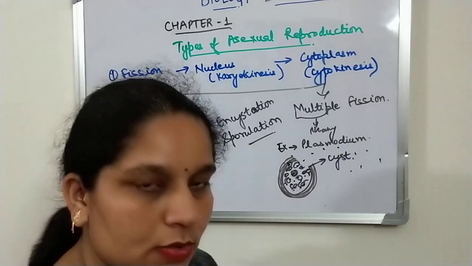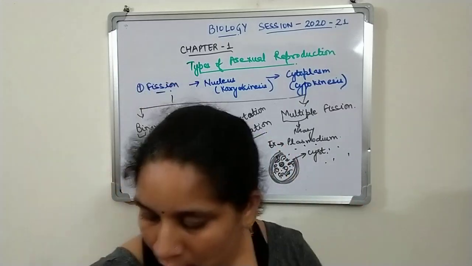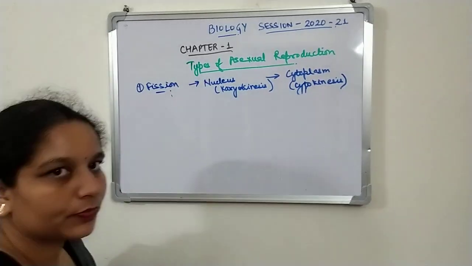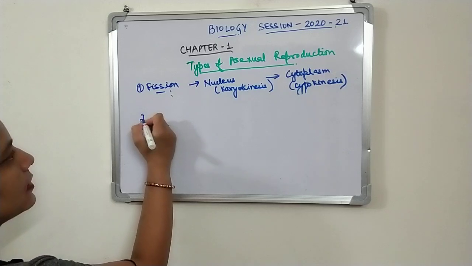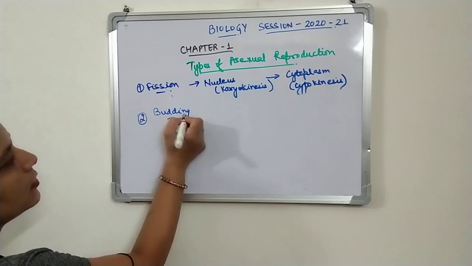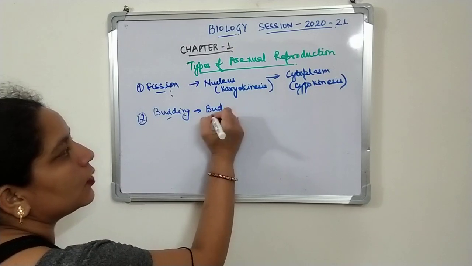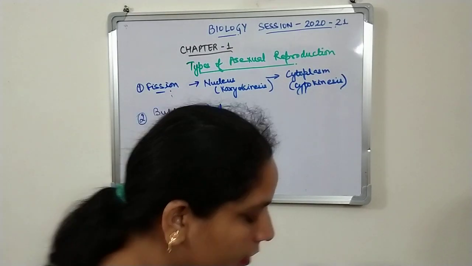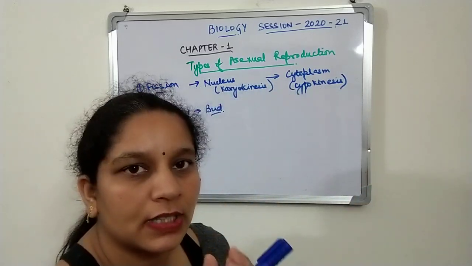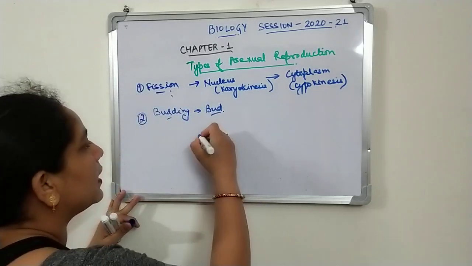Is it okay? So I think the first type of asexual reproduction is clear to all of you. Now the second type is, you have already heard about this, your budding. Now before budding we should know what we mean by bud. What is a bud? We all know, if you have seen the hydra, in case of hydra a small outgrowth appears, that outgrowth is known as the bud. Okay, suppose this is your hydra.